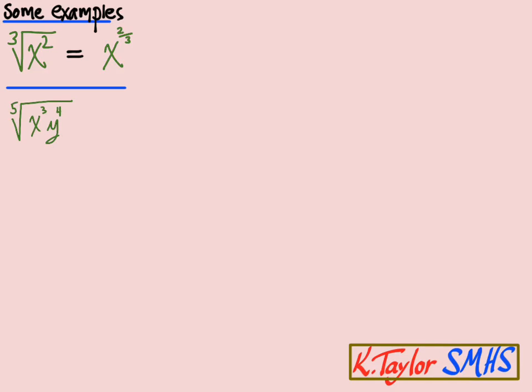Let's look at another one. Here's the fifth root of x to the third times y to the fourth. I can take advantage of my product rule there and write that as the fifth root of x cubed times the fifth root of y to the fourth, and then I could write those as x to the 3/5 times y to the 4/5. They're all good. Just depends on what particular purpose you have in mind for these expressions. If they're part of a fraction and you want to cancel out some common factors on the top and the bottom, you know, one of these forms might be more useful than another.